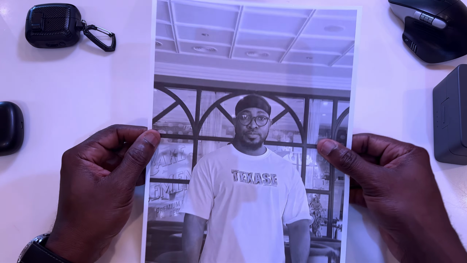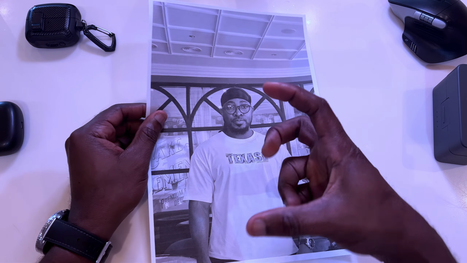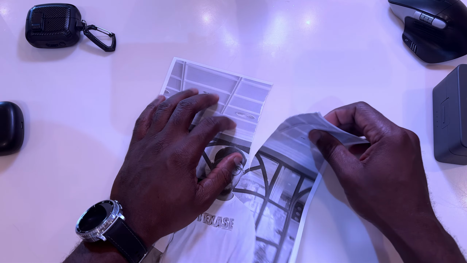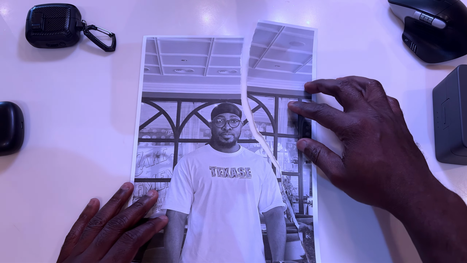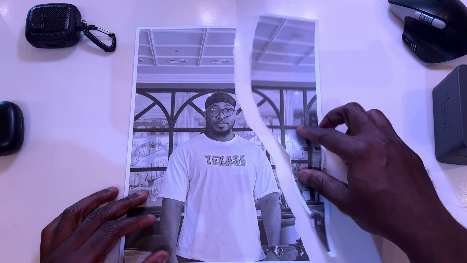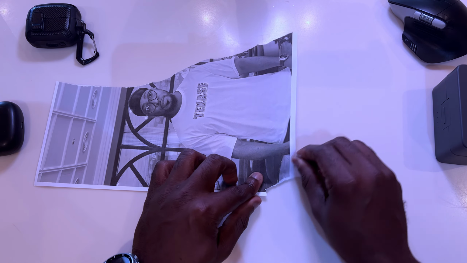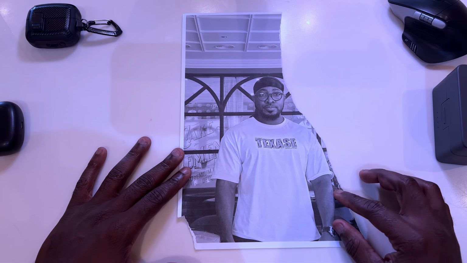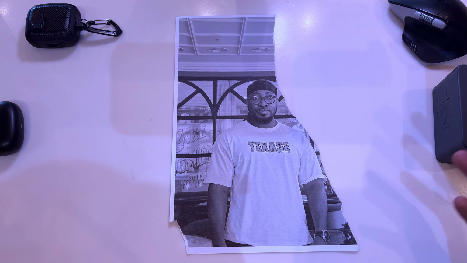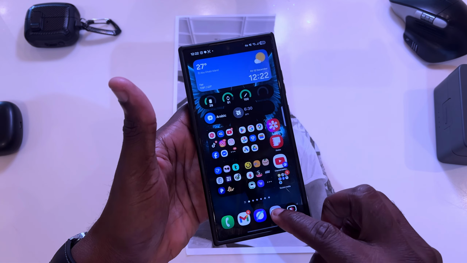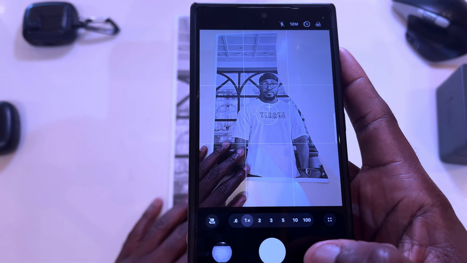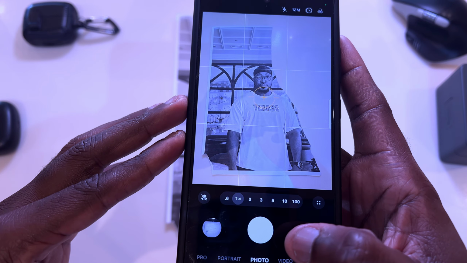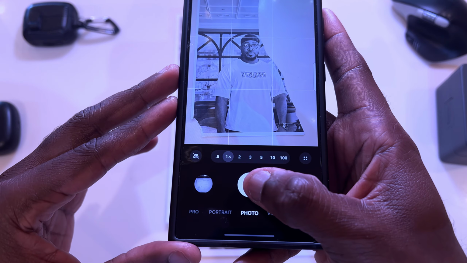So did you know that if you have a photo like this, but in this example we're using one from an A4 sheet, but if you're using one from an old photo which is ripped up like this, let's say something like this. So we can see that there is actually a part that we have here, okay? Then we're going to rip part of this away. So assume this as a photo that you have, a hard copy photo which is kind of messed up. Did you know that you could take your phone and take a simple photo of it like this, ensuring the reflections are not there? It's difficult under these lightings to do that, but we're just going to try our best here.